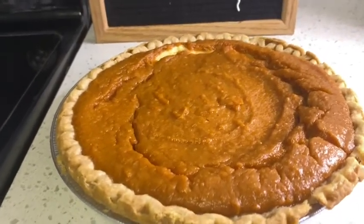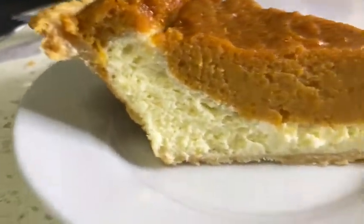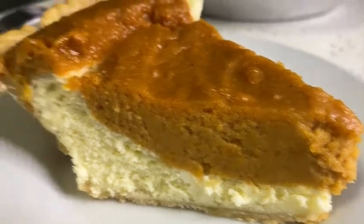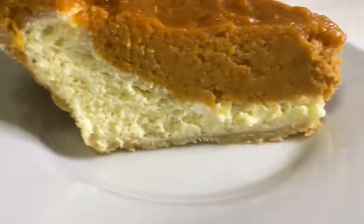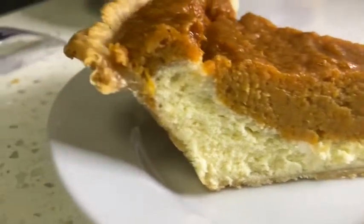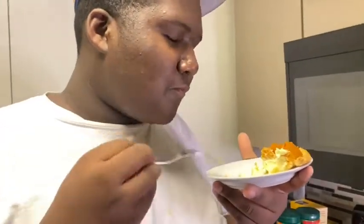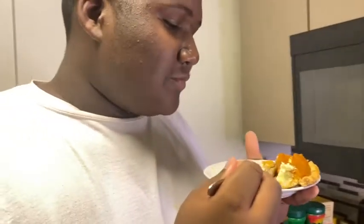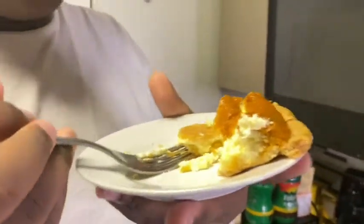So let me cut you up a piece, guys. So there you have it. I think we have a winner here, guys. I really do. But now, I have to put it through the taste test. My number one fan is gonna give it a taste and he's gonna be honest about it. Yep. That's good right there. That's good right there. Okay guys, you heard it first. It's my number one fan here. Apparently it is. It's almost gone, y'all.